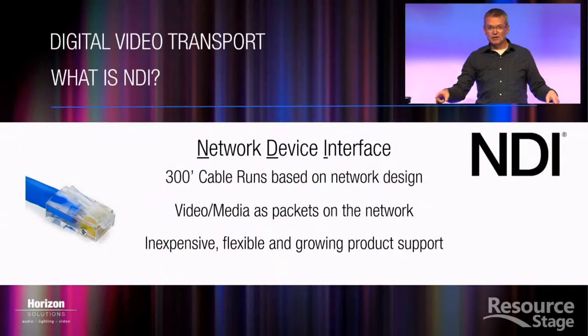There's also some interesting things you can do where there's NDI apps for your phone, and you can take the output of your phone and stream it on a wireless network with NDI to a system, which is kind of cool because it can turn a cell phone into a camera as part of a live stream. You could do a variety of different things like that. You can take video from within a computer to within the computer, one app to another app, through NDI. You can send NDI from one computer to another computer sitting right beside it without any HDMI output and HDMI capture device. I'm just sending it through the network from one computer to another.